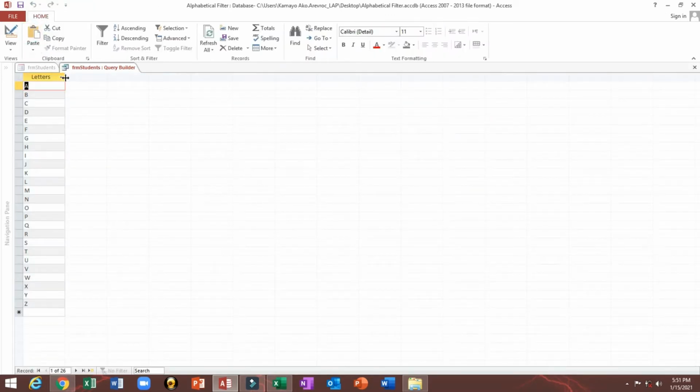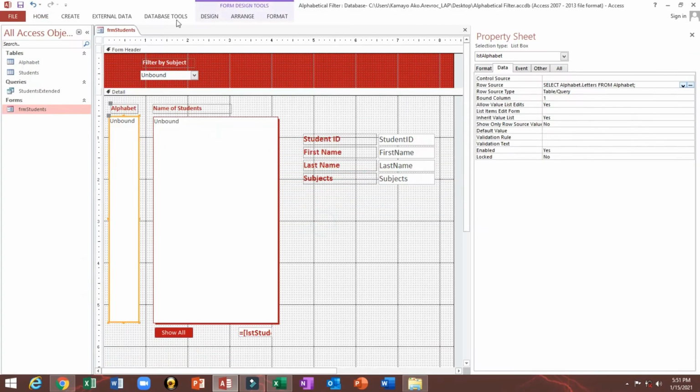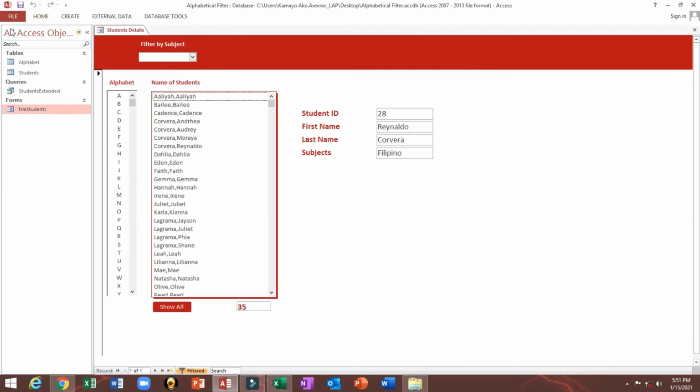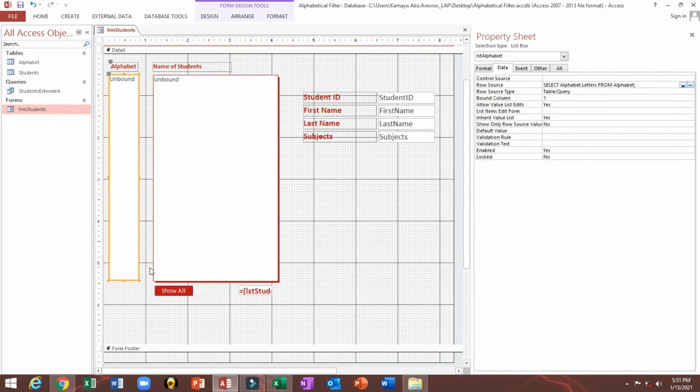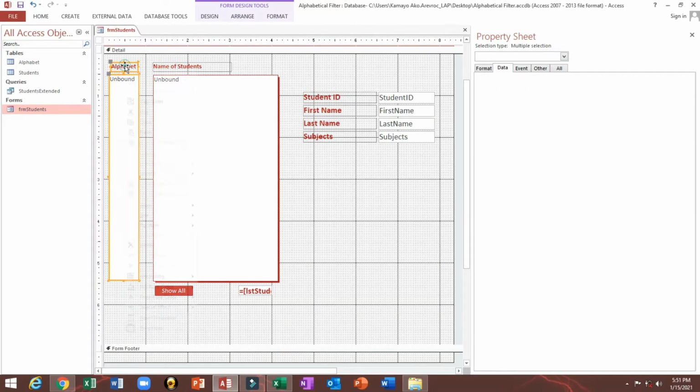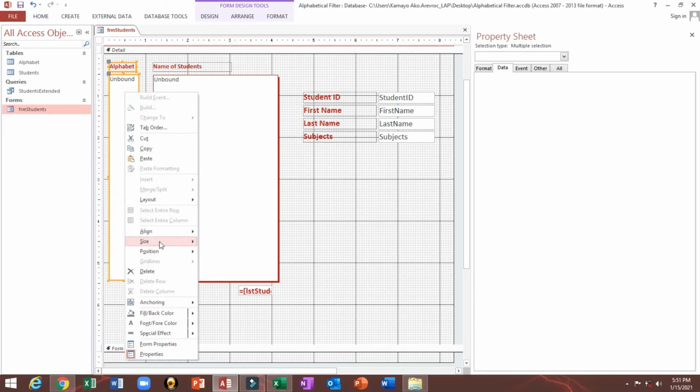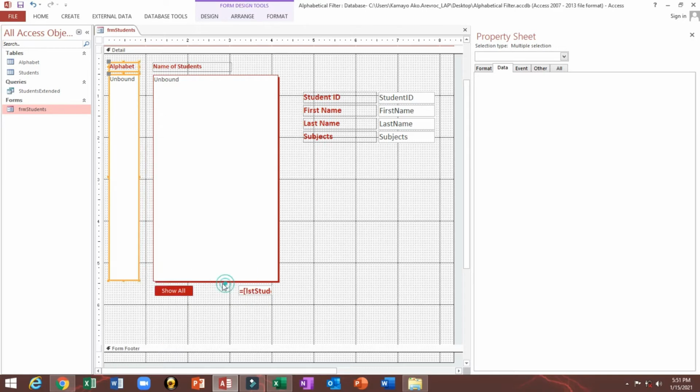So this is our row source. Look. So now it's not yet working because we did not put our query in order to filter.